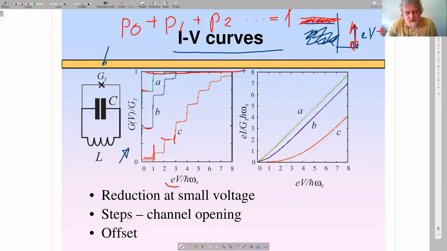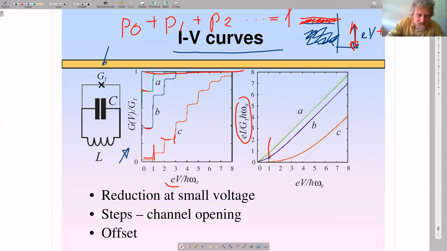Good. This is the differential conductance. What I want to show on the right is the current. There are kind of spectacular steps in this conductance. One clearly sees that they become cusps in this curve, so the derivative jumps. You can, for instance, see a cusp for B. But if you just plot it, you hardly see these cusps. What you see is the overall behavior of the curves.